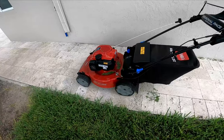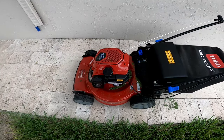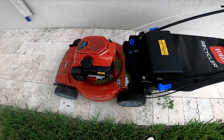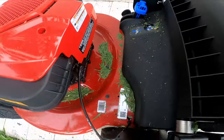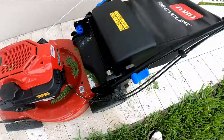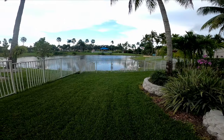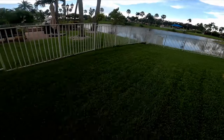I did both the mulching and bagging. So I started with the bagging, then the mulch. But see what I'm talking about, the grass? The grass gets all over the deck. And I just cut this little section here. I didn't even finish the whole incline by the lake.